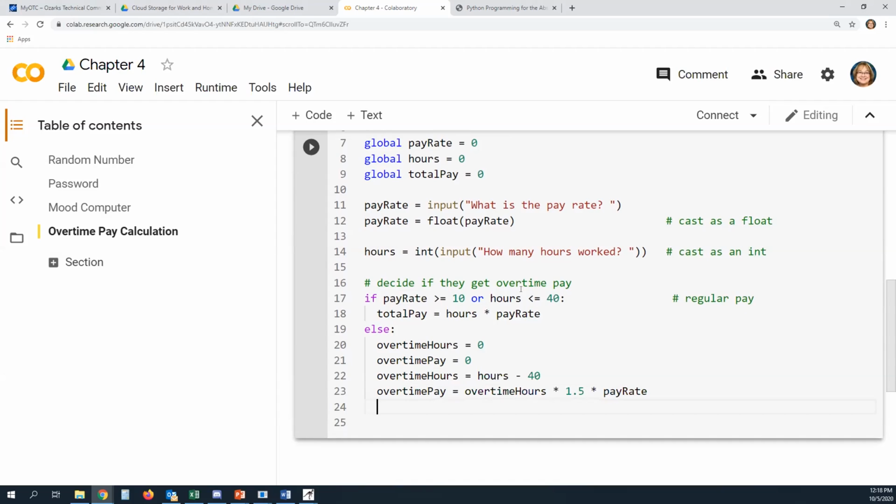And finally, we can calculate their total pay equals 40 times their pay rate plus that overtime pay.